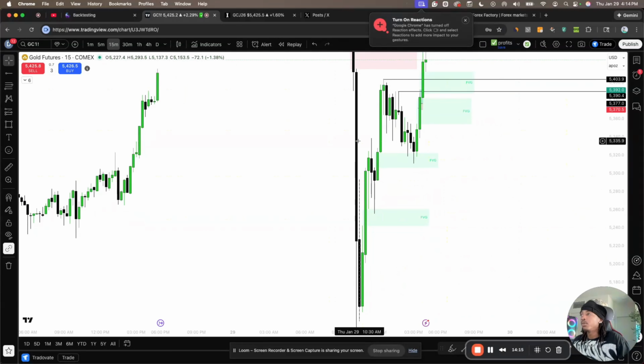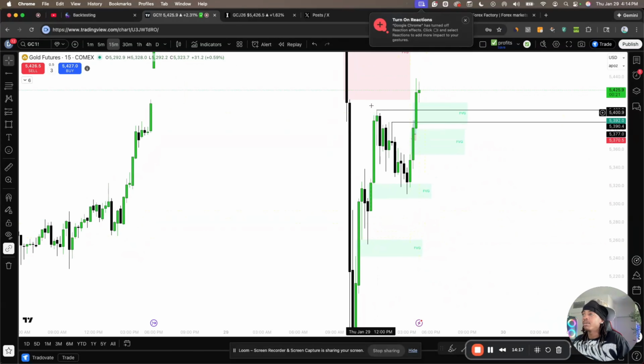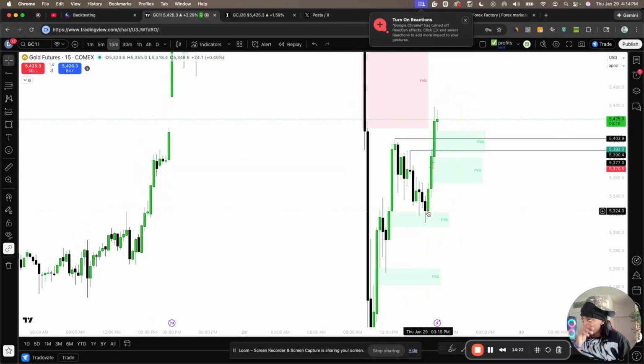15-minute looks absolutely beautiful. We get a rebalance into this 15-minute gap, continue higher. Once again, rebalance into this 15-minute gap, continue higher. And the thing is, even if we are bouncing off of these 15-minute gaps, I don't want to see chop out of it because a lot of times we're able to just run right through them.